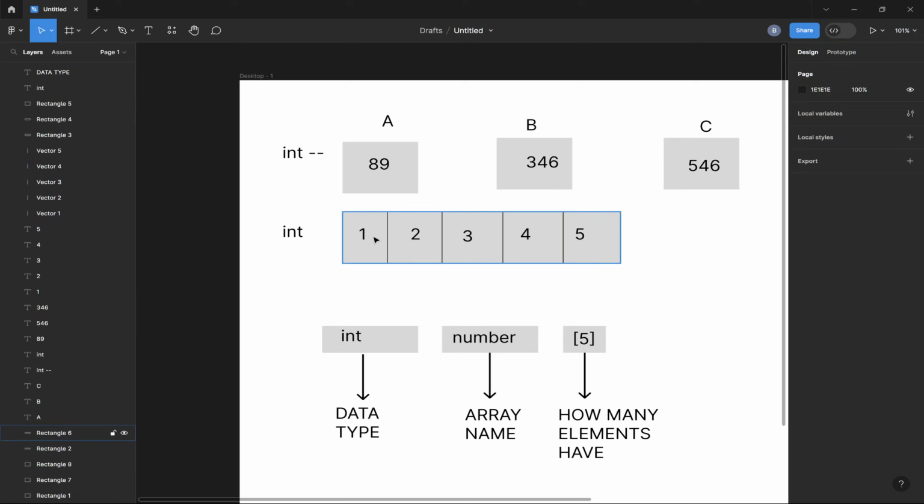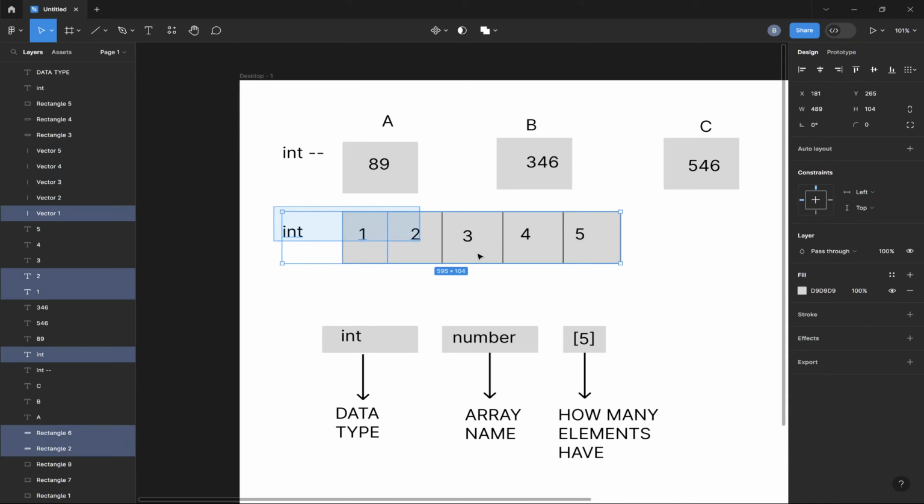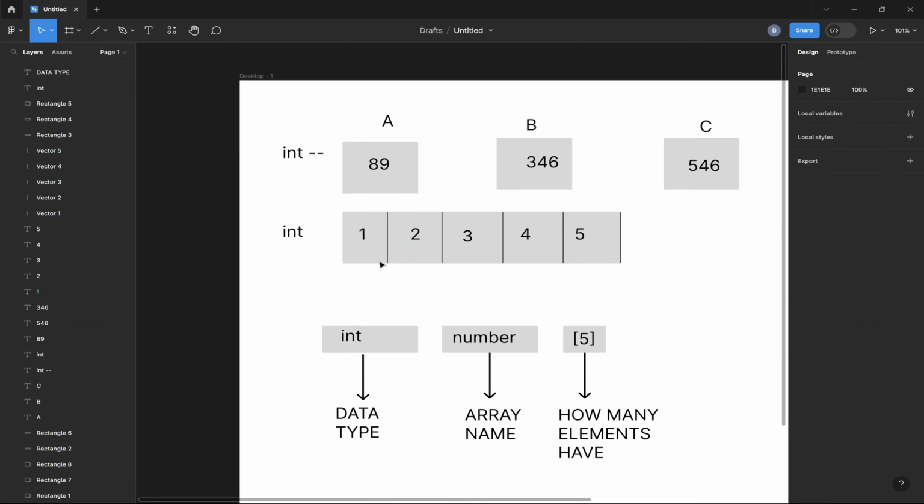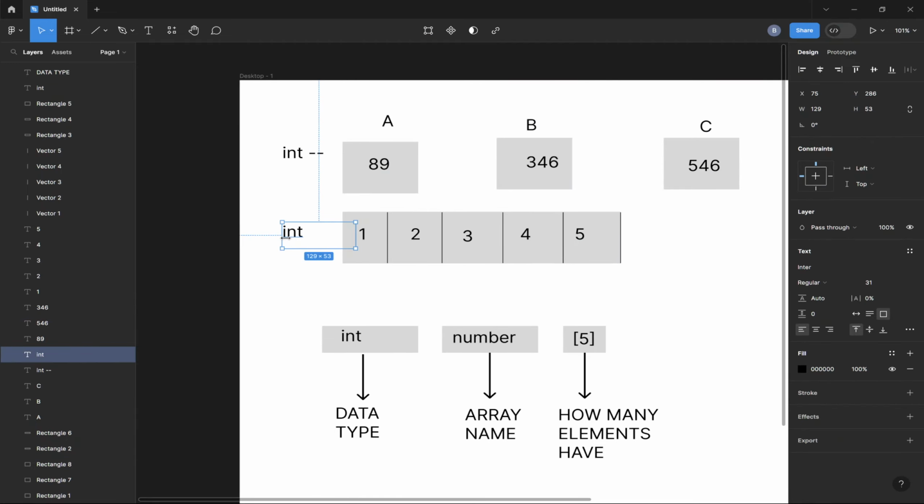After the first box is the second box, and after the second box is the third box. I mean this is a contiguous sequence allocation. An array follows contiguous memory allocation, but those are not contiguous. This is random memory allocation.